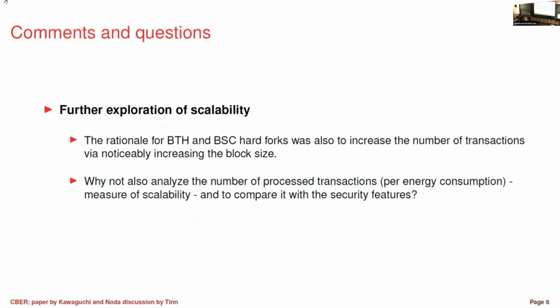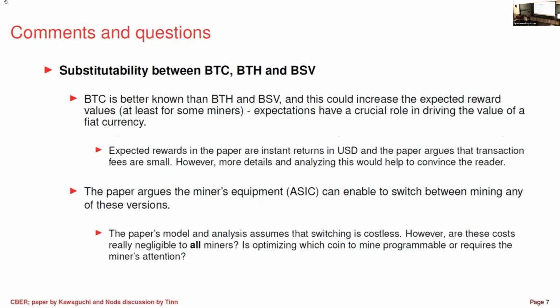And there are other findings. So in terms of my comments, my first comment would be some things that I think would be really nice and not too complicated to add to this paper, which is to further explore scalability. Because as I said earlier, the modifications of these different versions of Bitcoin also came with an increase of the block size. So that means more transactions. So even though the paper has an argument that the original Bitcoin has good efficiency, so good security for the energy, if you consider the overall number of transactions, is it still the case? Maybe there is potentially better value in one of the other versions. So it would be nice and interesting to compare.